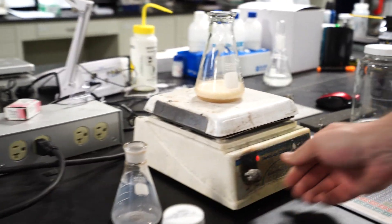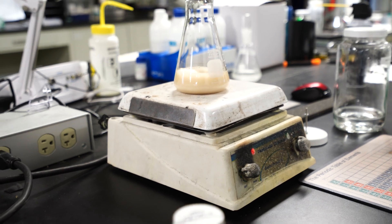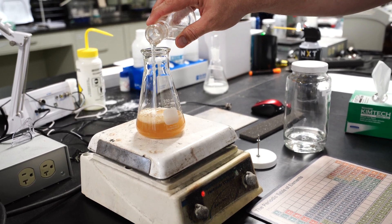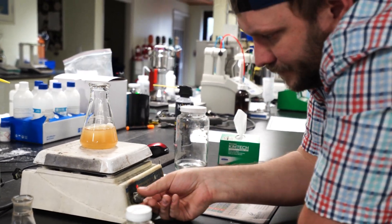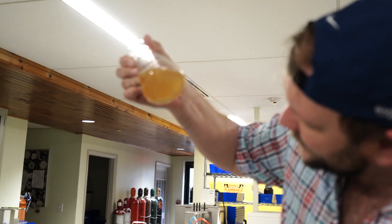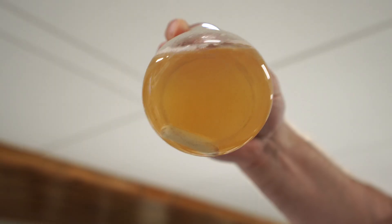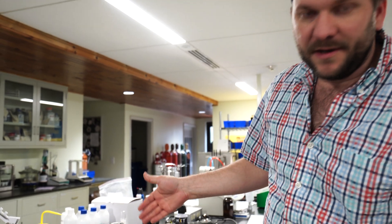I'm going to put this on a hot plate and let it heat and stir. Then we're going to add 100 milliliters of deionized water. While this is heating to help facilitate everything going into solution, I'm adding 100 milliliters of pure deionized water. We heated this to make sure everything would dissolve that's supposed to dissolve. This product has some other stuff that is not soluble - they mention biochars and some humic acids in it. You can see some minor impurities there that did not dissolve.